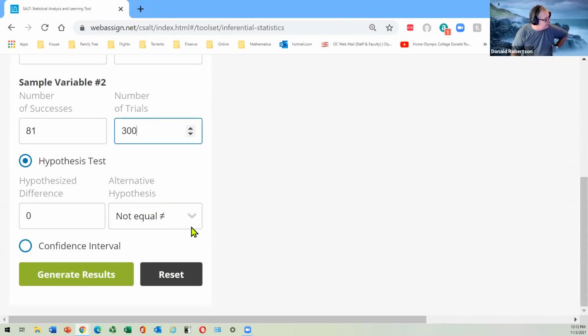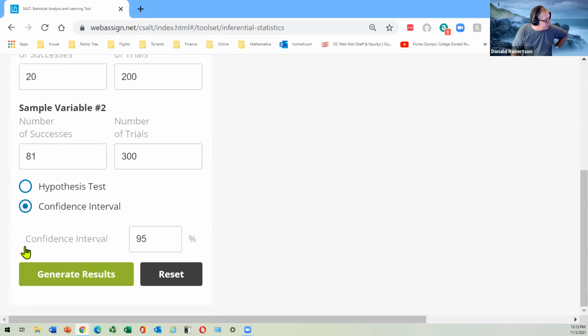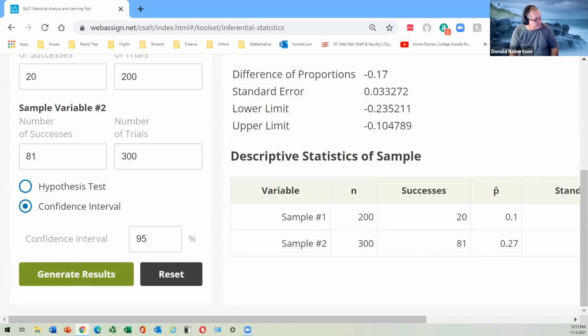And then you go down here and forget about this. This is for later chapters. Hit the button that says confidence interval. And do you see right now it's got the number I want, because I want a 95% confidence interval. But can you imagine maybe the next time I want a 90% or a 99%, or just because I felt like a 99.992%, right? Whatever I wanted, couldn't I just type the number in there and it would do it for me, right? So I get a 95, we're good to go. Now, all I need to do is hit generate results and look at all the cool stuff that you get.